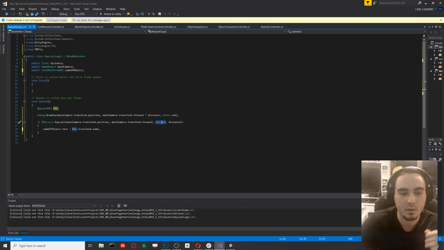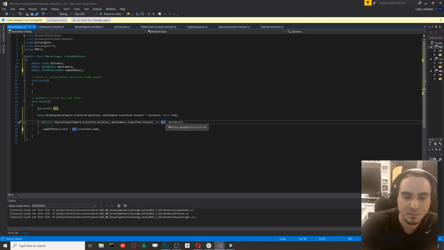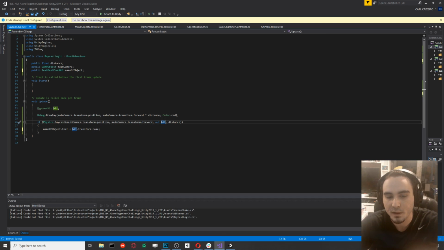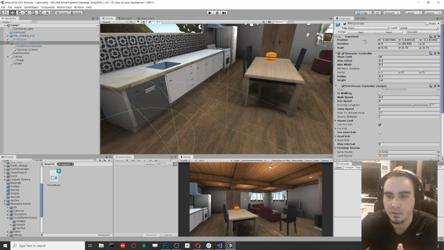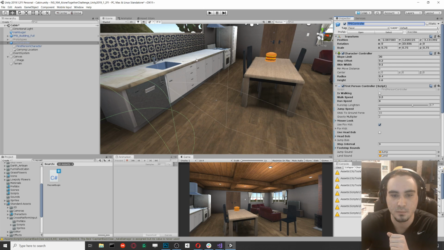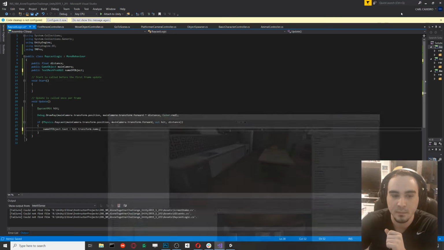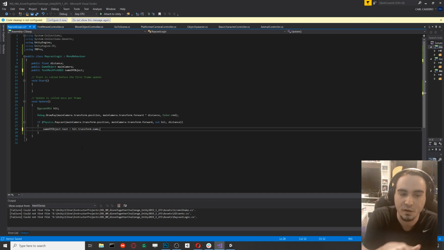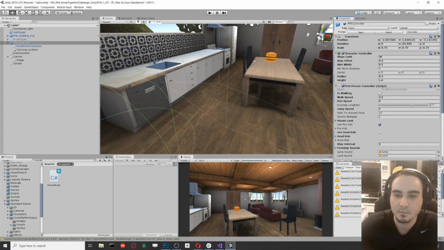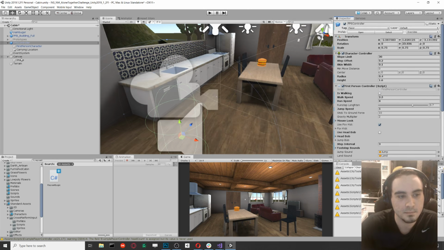So as you can see, when we shoot this raycast out, we're storing the thing itself, whatever we're hitting with the raycast, into hit. So the thing we're hitting, its transform dot name, which is going to be the name right here. So whatever I'm looking at, it's going to give me this name, and it's going to set the text we just made, the string of the text, equal to that. So let's actually make the text now and see if it works.